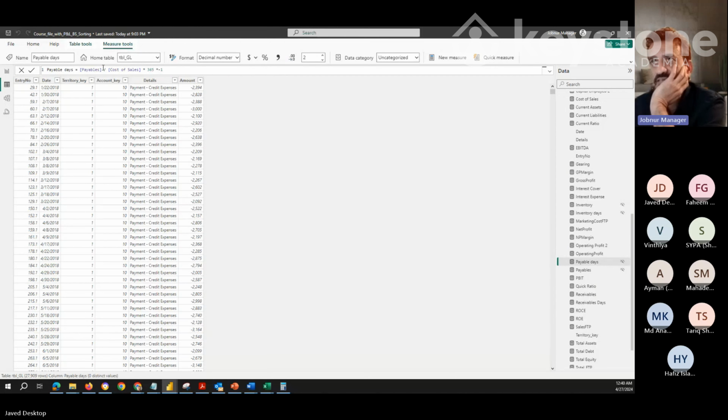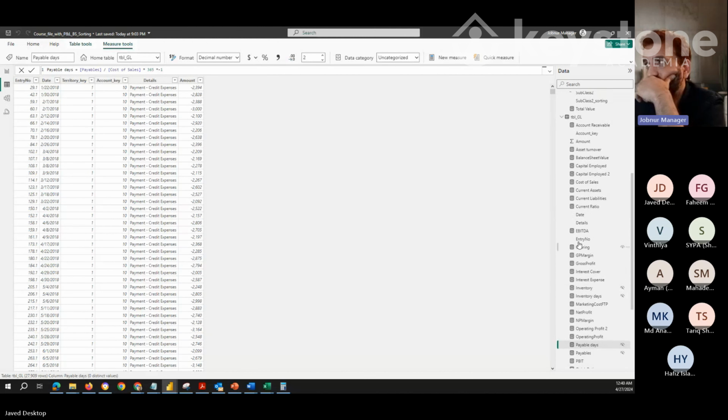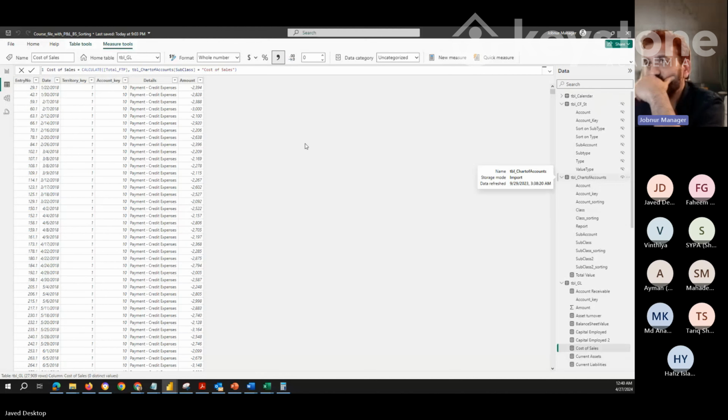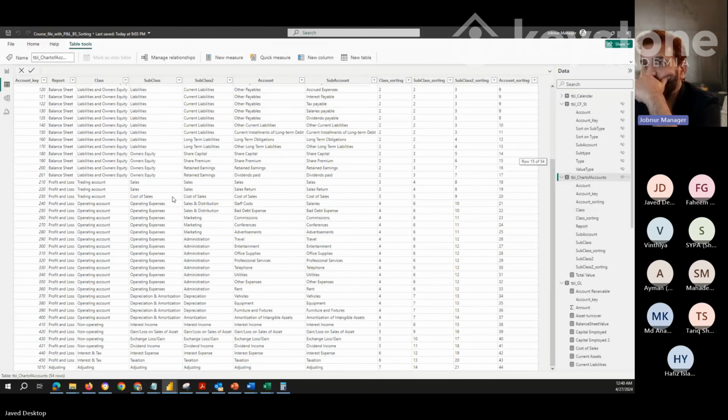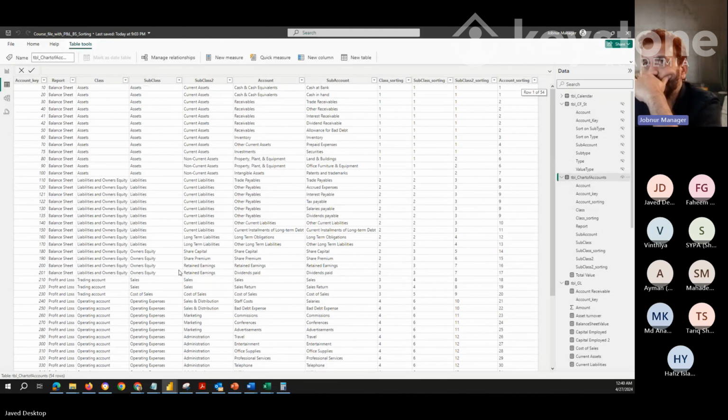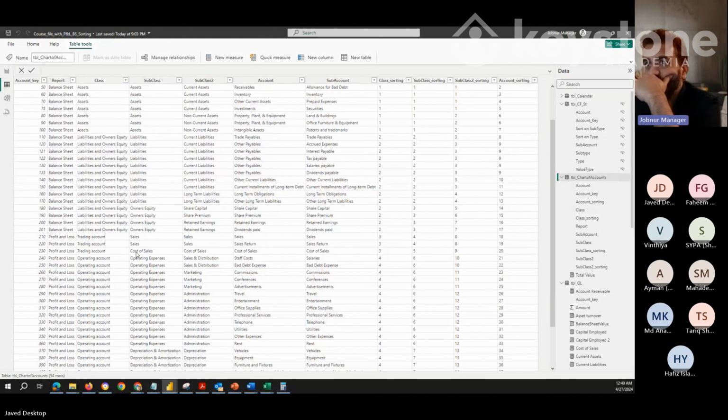The total payable divided by cost of sales. So cost of sales we already calculated, right? If not, then simple. Cost of sales equals calculate FTP, since it is a P&L account. So subclass level equals cost of sales. If you see here, chart of account, for the cost of sales, it has to be this one, cost of sales.